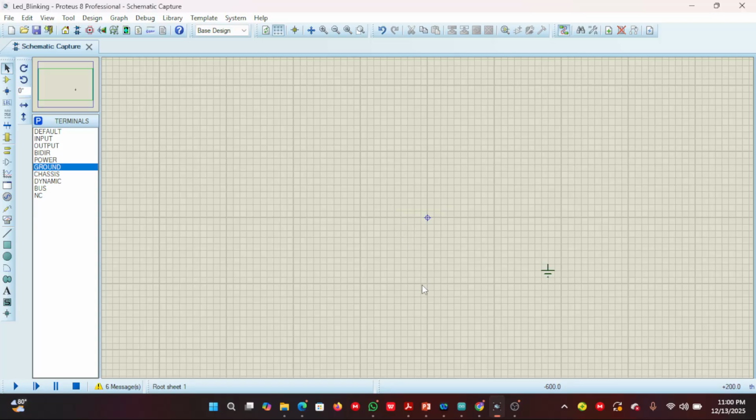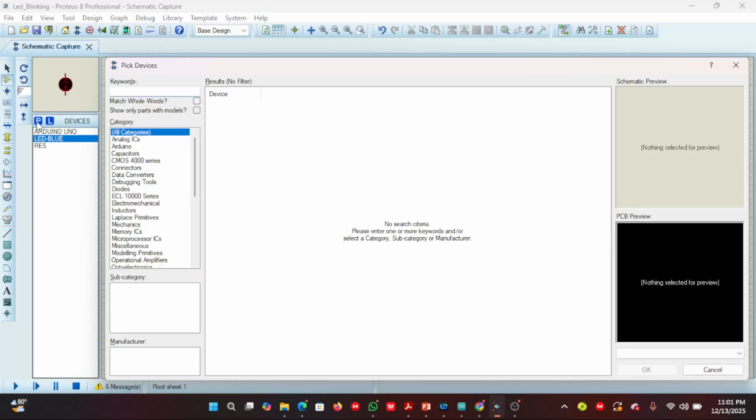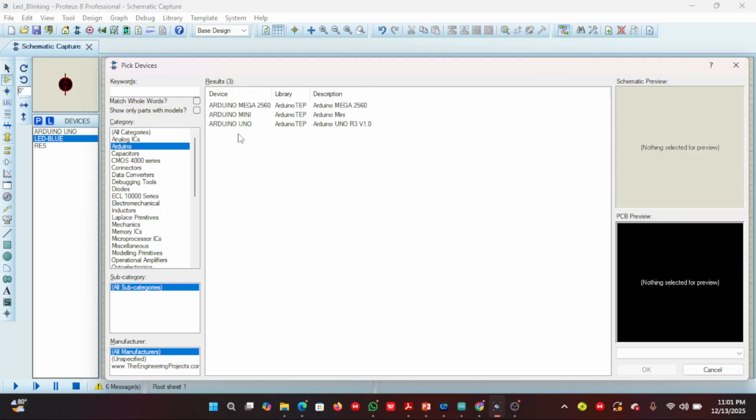So now let's go and blink a LED. For us to blink a LED, after installing our Proteus tools, we need to pick a microcontroller. For you to pick a microcontroller, you click on this component, this arrow key, so it's going to come up with this. You click on P, which is pick device, and you now search for Arduino. You can see this is Arduino. Just click on Arduino. We are using Arduino UNO.